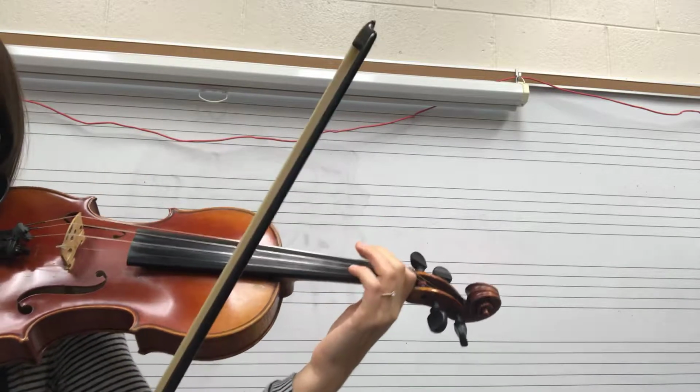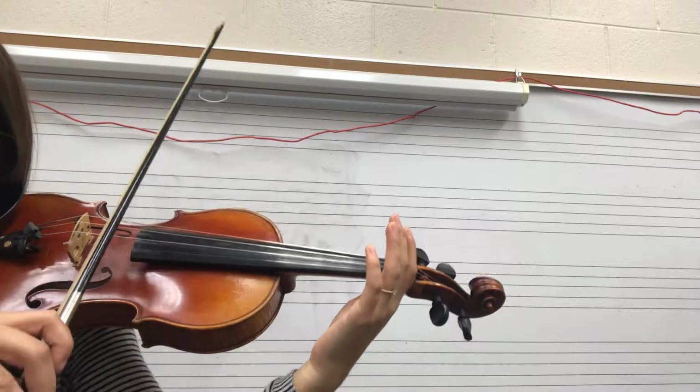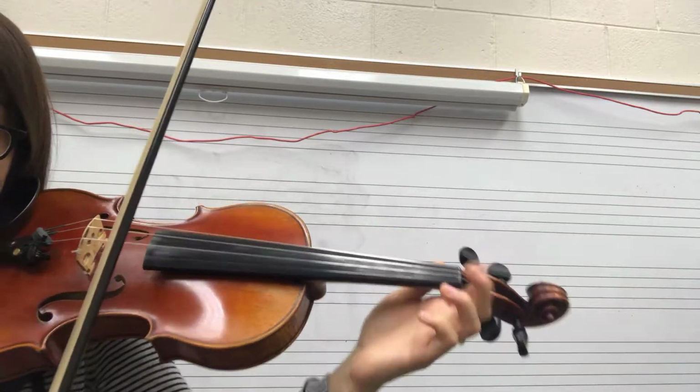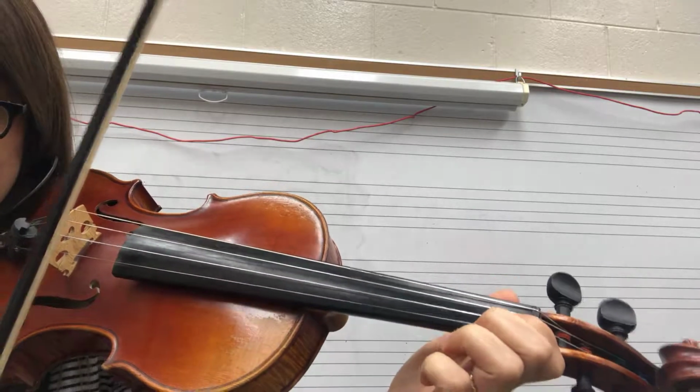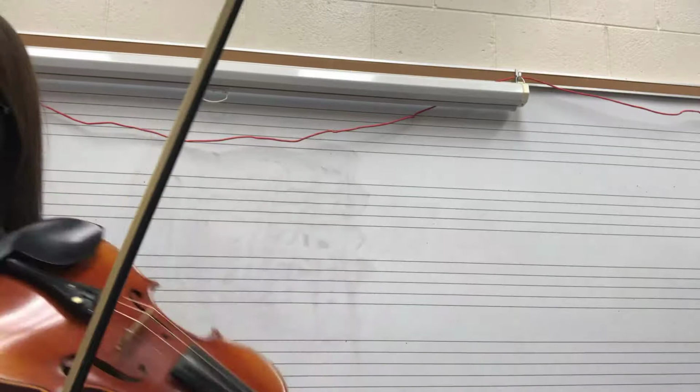You have E, D, E, D, D, D, D, D, G, G, and then a B flat A, and that's going to be a low 1 on the A string to open A. And then at 64, you get the melody with the first violins.